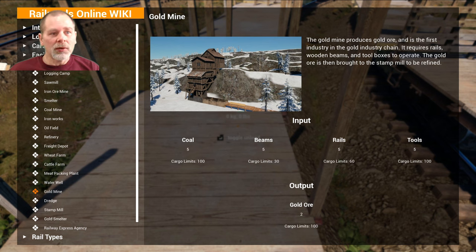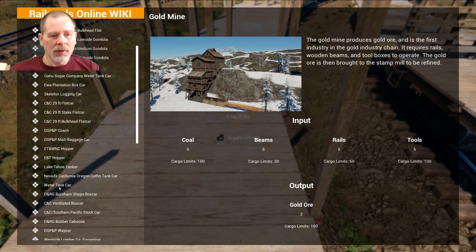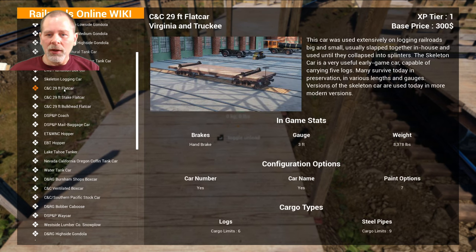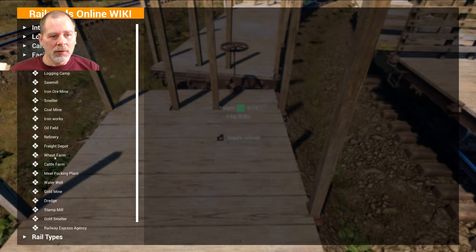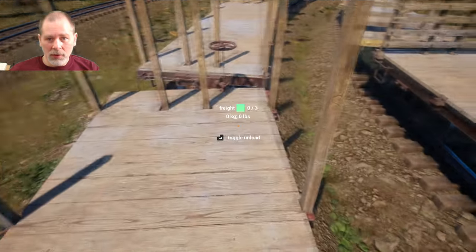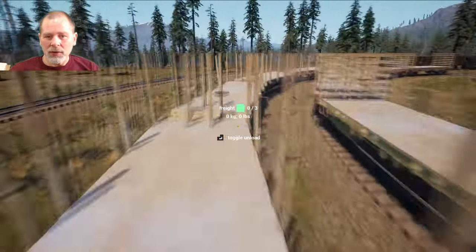Okay. So, the cars... Where is it? Flat car. Logs and steel pipes. That's not the one. Okay, it's beams and rails, and that's what our coal mine takes, beams and rails. Okay, so it's those cars. All right, so these cars are the ones that we want to bring. So we can disconnect the rest of these.